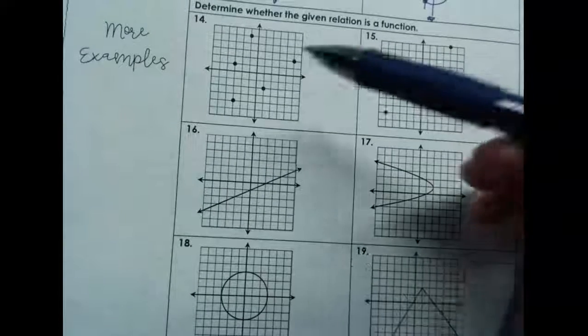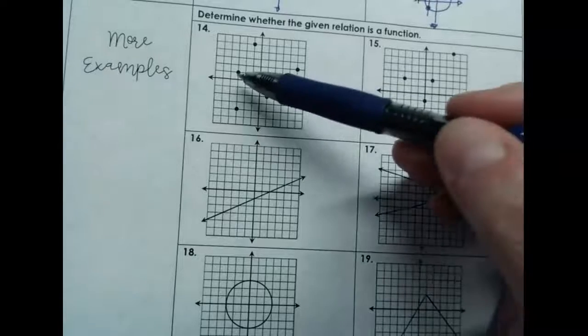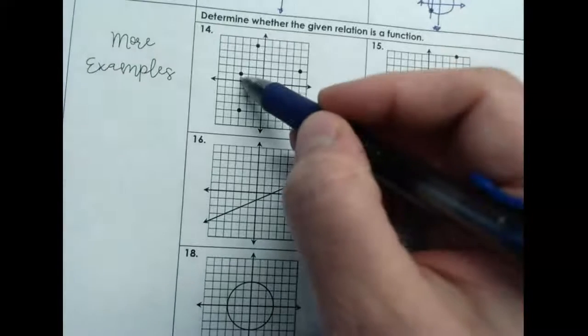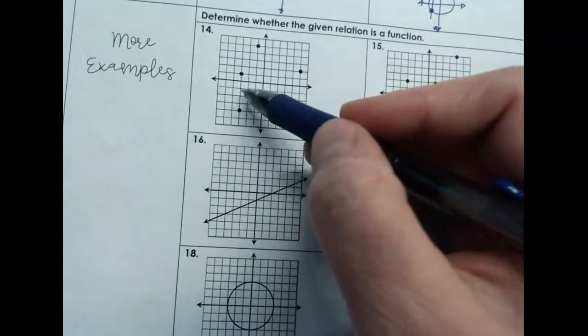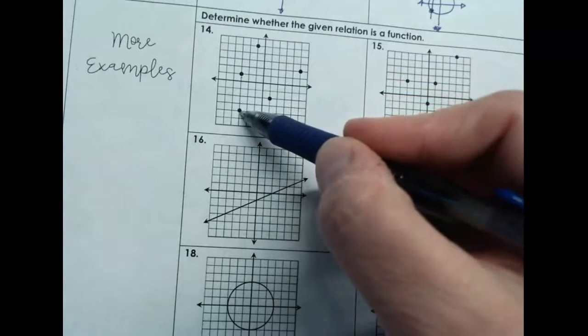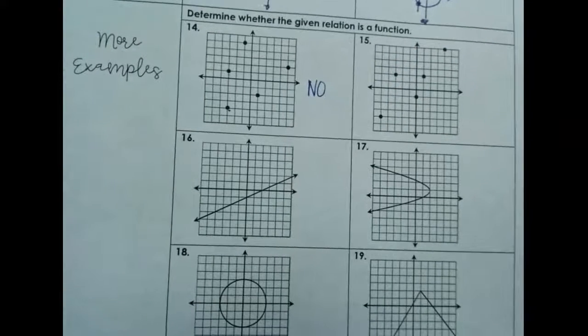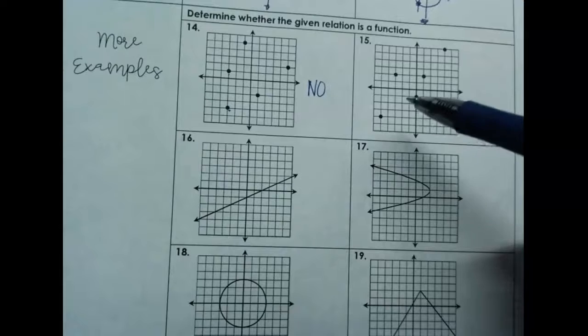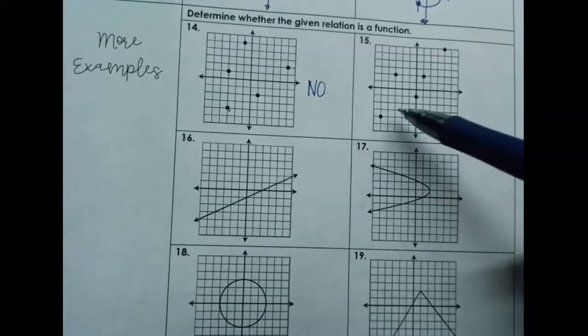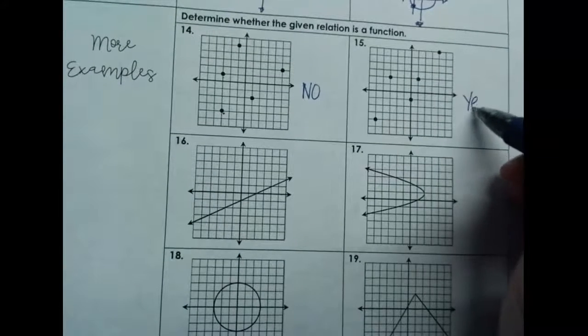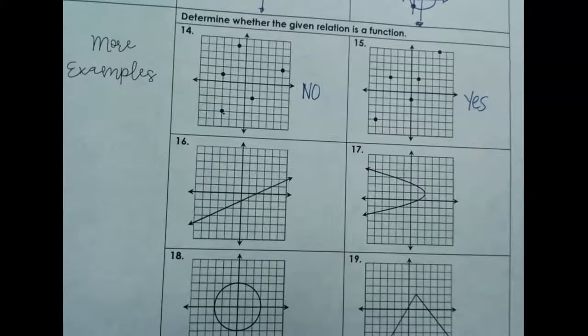All right, so let's look at a few graphs, and then we can determine if they're a function or a relation. So when it's a discrete graph like this, you're looking for points that line up over each other. So these 2 points line up over each other. They share the same x value, because this is -3, 1, and this is -3, -4. They both have the same x value, so this is not a function. On 15, we have another discrete graph. Remember, discrete means it's not connected by a line or a curve. None of the points line up over each other, so yes, this is a function.